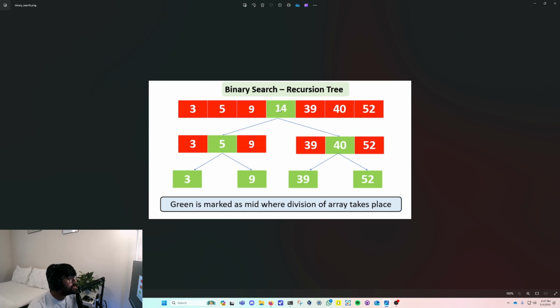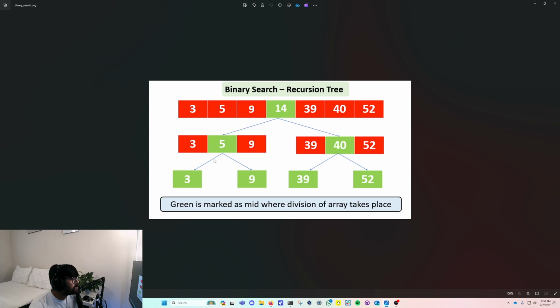Even though we're splitting it into 2 halves, we're not searching in both the subarrays. Because this array is sorted, we're going to check if the target is larger than our key or if it's smaller than our key. Now, because 9 is smaller, we're only going to search in this subarray. So we calculate the middle. After we calculate the middle, 5, we check if 5 is equal to 9. If it's not, we split this subarray in half.